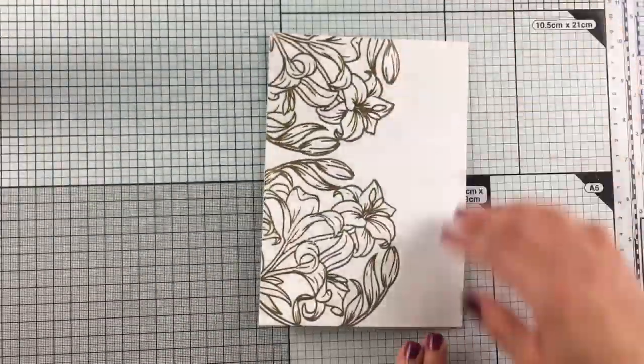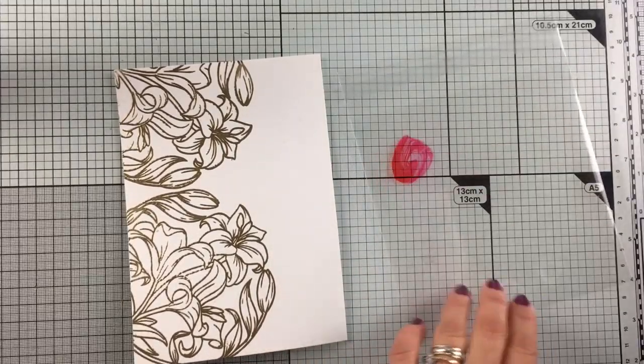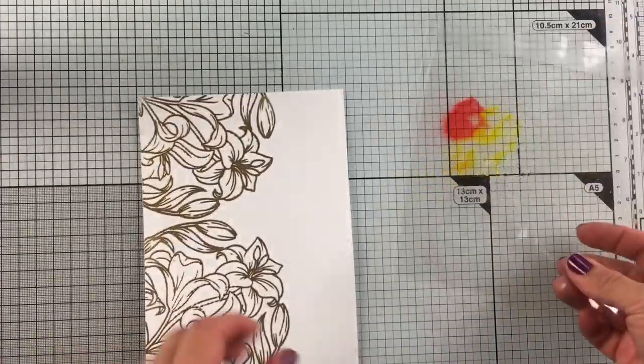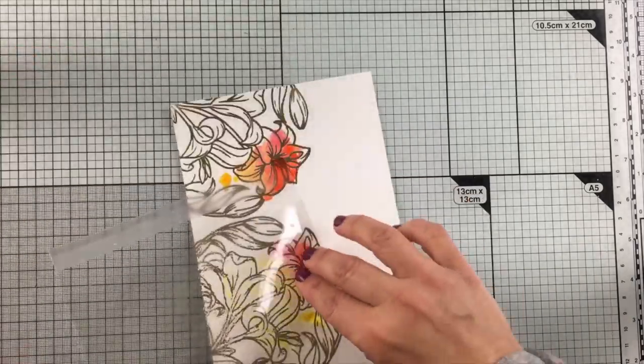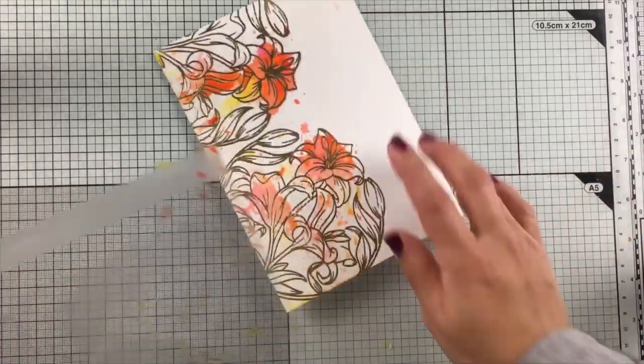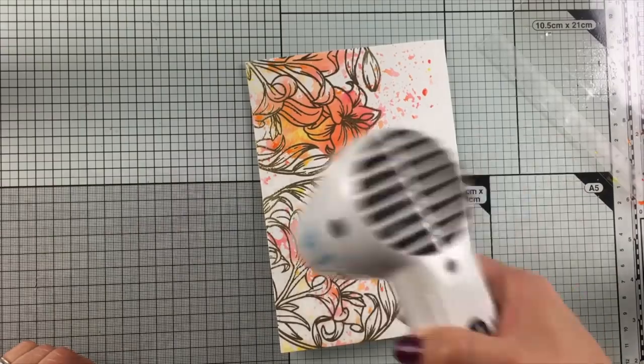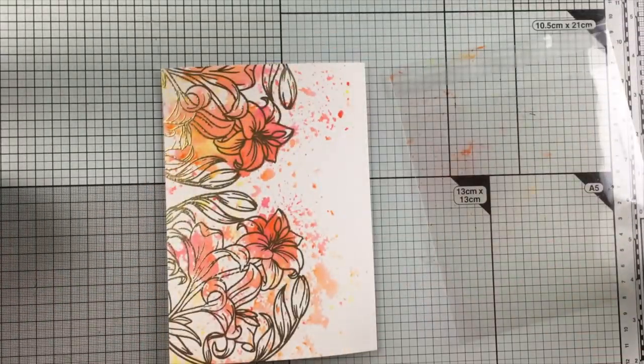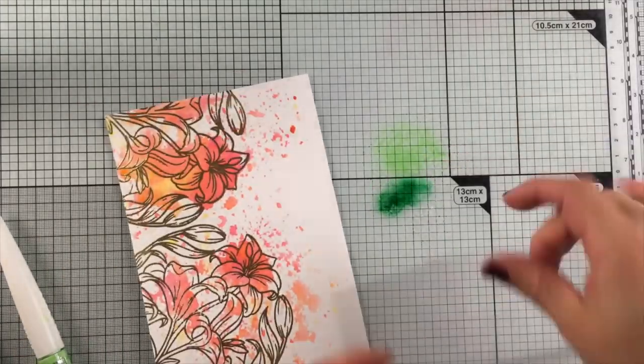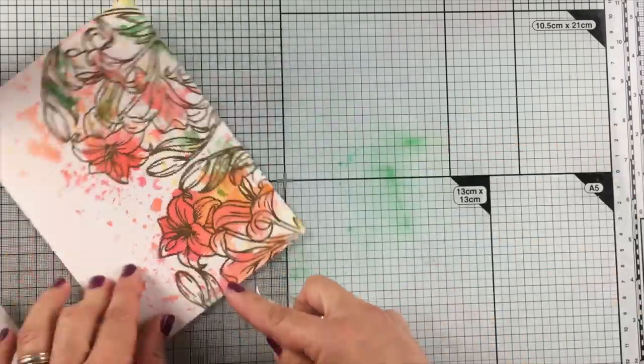Now I'm going to use Nuvo Aquaflow pens and a cello bag. I'm going to apply the ink of the pens over the cello bag like that, spray this with water, and try to cover the flowers with red and yellow ink. I'm going to add some splatters by smooshing this against the watercolor paper to get texture in the background. Once this is done, I heat set the ink so I can apply another layer of color without blending those colors too much. For example, I'm going to use green colors and apply this over the leaves. The color won't blend and get a brown color, which is not so nice when working with water-based products.